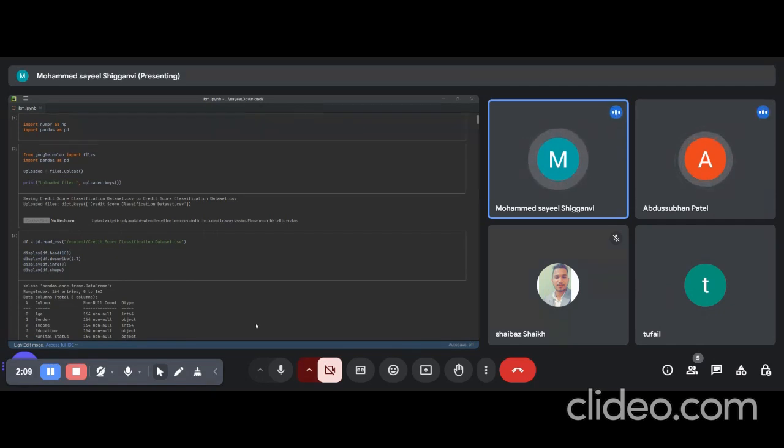We are basically dealing with a credit score data set to check if the model is fair to everyone, especially based on gender and marital status. Our goal is to see if the model predicts credit score equally well for all the groups, for example male versus female, and married versus single. So these are the things. We will check performance using the F1 scores for each group.